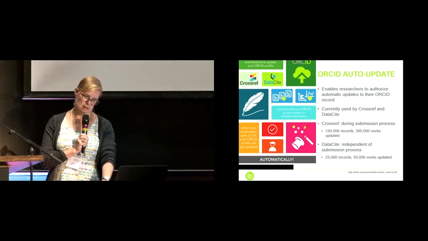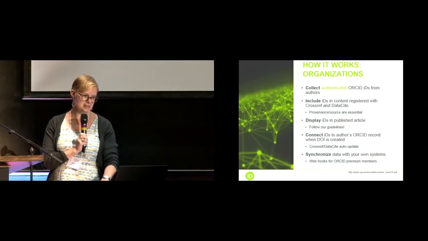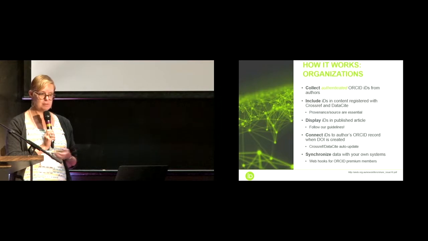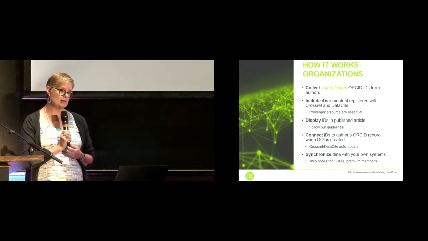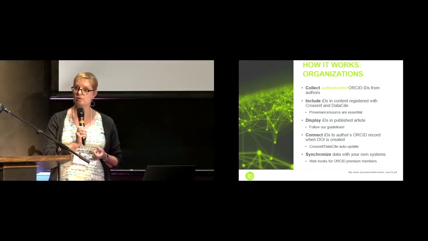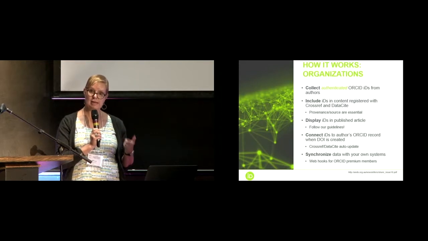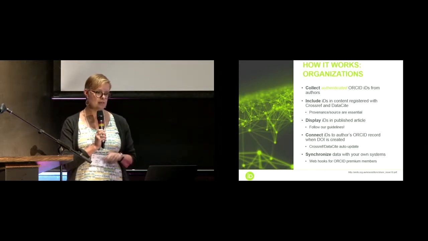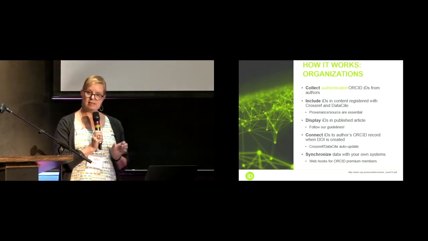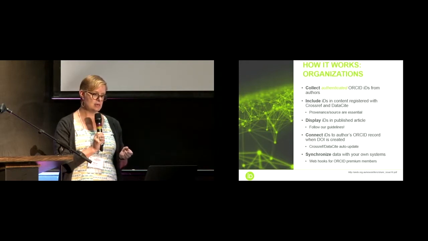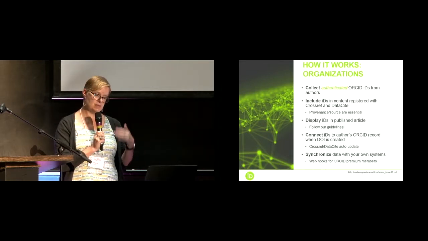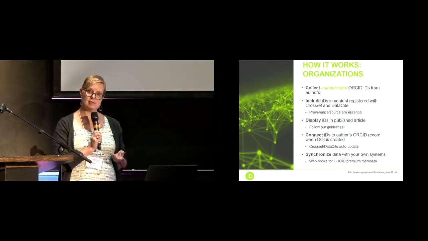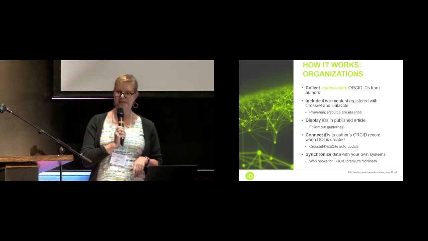Those numbers listed are for 2016, and there are obviously many more at this point. From your perspective as a publisher, the key thing is that we want you to collect authenticated IDs — and that's why being on OJS 3.0 or higher is really important, because those are the only versions where you can collect authenticated IDs. This involves your author going in and claiming his or her ID within the ORCID registry — not just keying it in or copying it in. That ID then gets included in the metadata sent to CrossRef or DataCite, and is displayed in the published article so people can see it was used in an authenticated way.